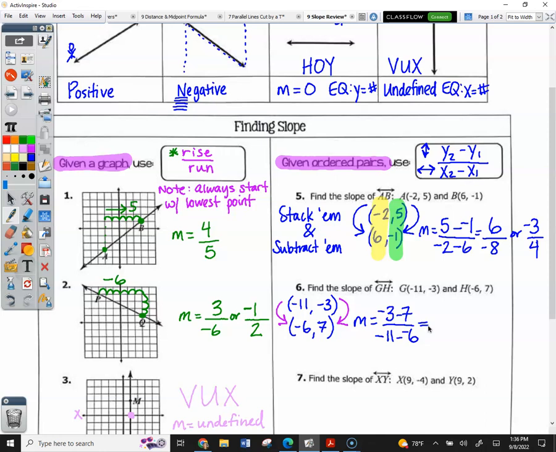Doesn't matter. That would simply mean your arrows went this way, which is okay. We will still come to the same answer. What matters is you can't reverse your order. You can't subtract this way and then come over here and subtract the opposite direction. You cannot do that.